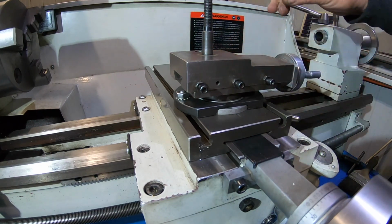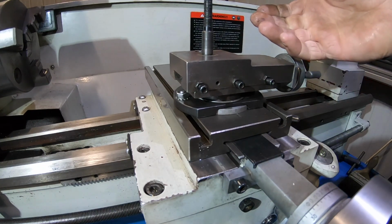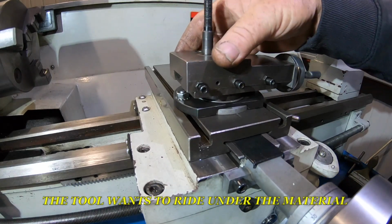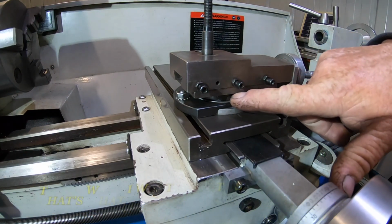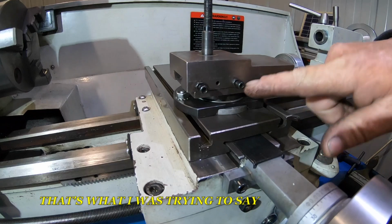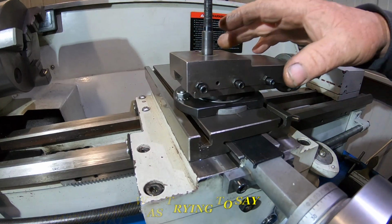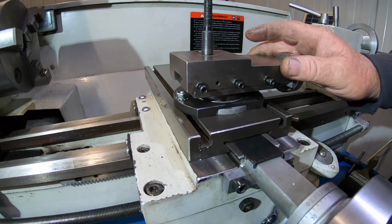It'll be like you can part off brass with it, Delrin or nylon, whatever you want to call it, plastic. But as soon as you go to part off steel, the tool, you get a lot of flex in it, and I believe a lot of flex is coming from here. Now I know it's pretty weak in this section here as well, under here, under the actual compound. I know it's pretty weak there, but I'm hoping this may help a little bit.